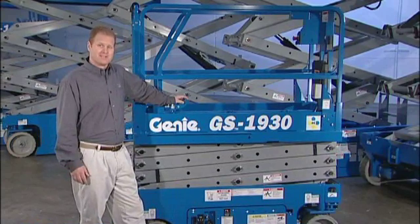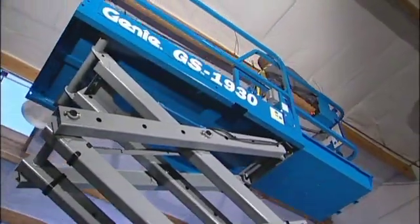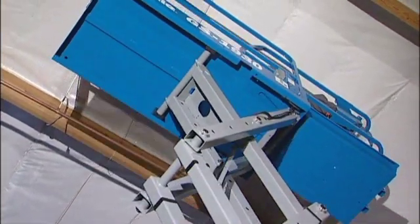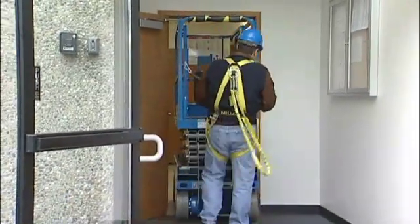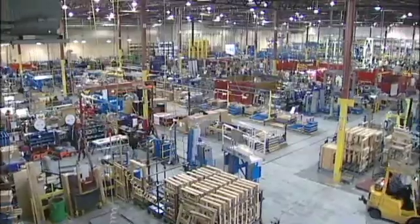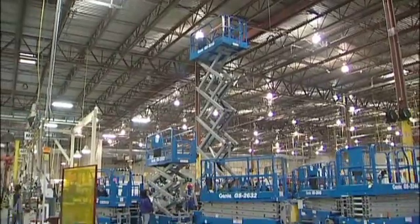Design has always been a priority at Genie. One of the stronger aspects of Genie's design is that when the unit is at full elevation with the platform completely extended, the link stack is positioned at the center of the platform, optimizing machine rigidity. Outstanding maneuverability has long been a Genie standard — dual front-wheel drive with zero inside turning radius and a short wheelbase all contribute. From engineering drawings through the most stringent quality standards in manufacturing to final delivery, Genie scissor lifts are backed by the most quality-driven team in the industry.